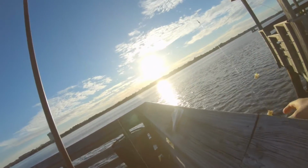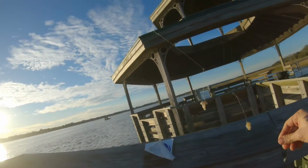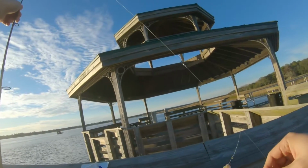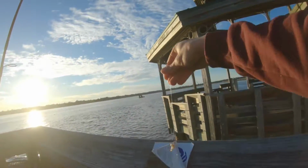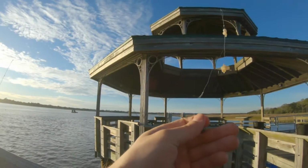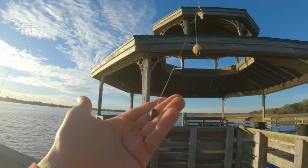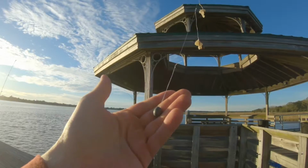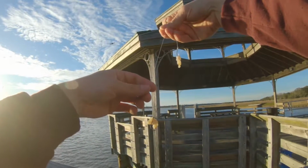Alright, so basic setup that we have here, it's called a high-low rig, a dropper rig, either of the two would work. Basically what you have is a small section of leader line. At the bottom I put a weight. I use a little loop knot so that I can easily remove the weight, but you can really tie it on any way you want. Right now I'm just using a little 1/4 ounce egg sinker. So up here you have two dropper loops that you can then easily add and remove hooks from.